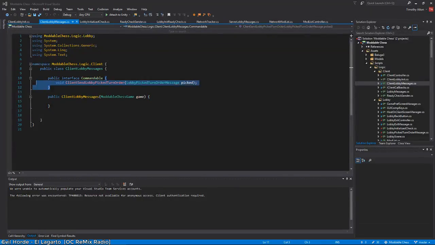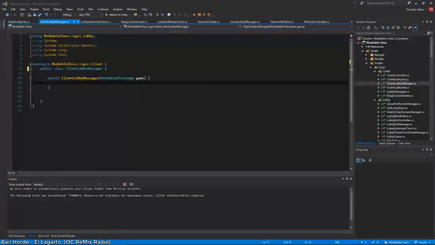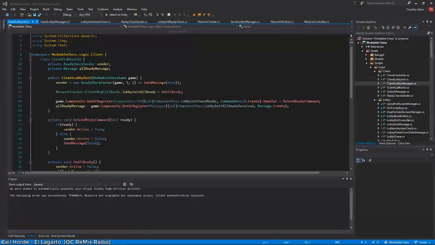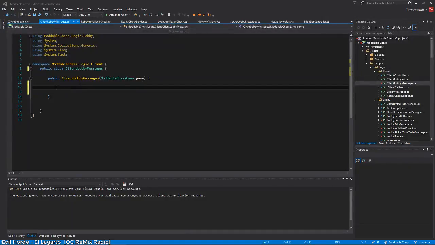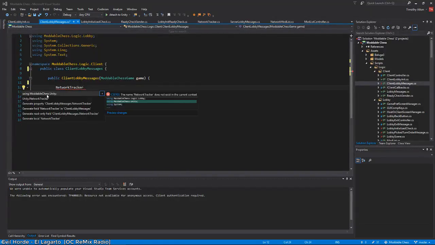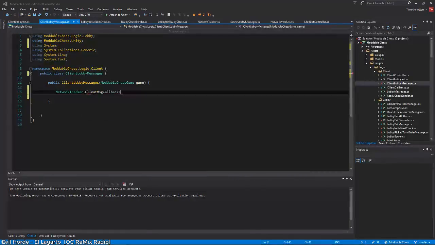Okay, yeah, so we're not going to do this anymore. That was before when I was trying to do interfaces. Okay, so instead we need to set these callbacks. Okay. So network tracker, client message callbacks. Then we have all these.